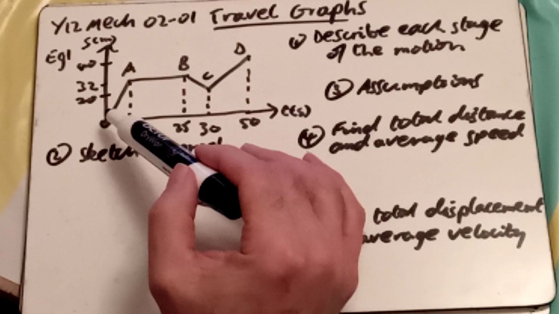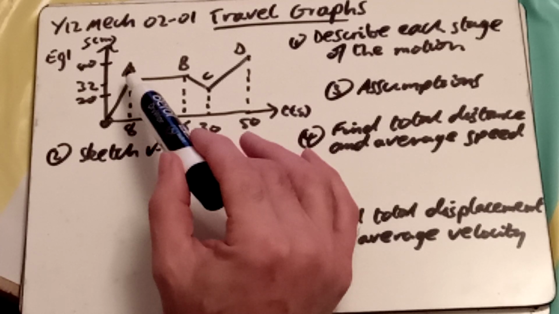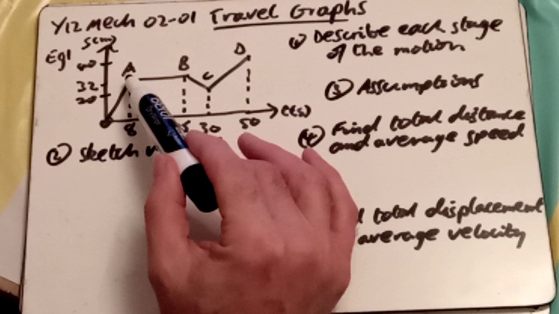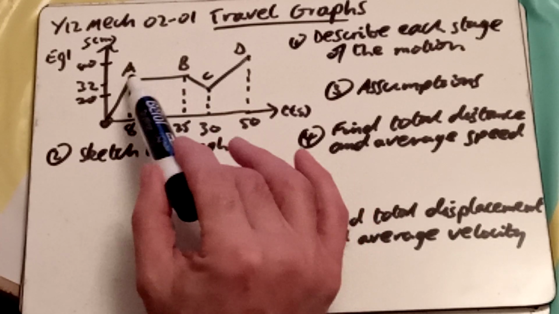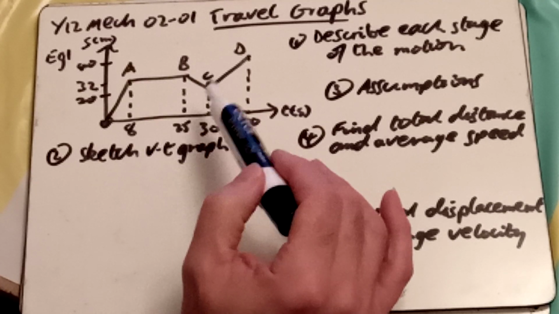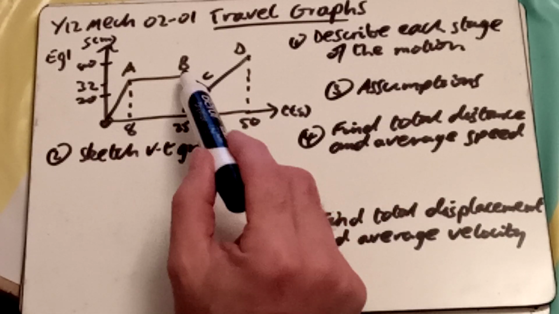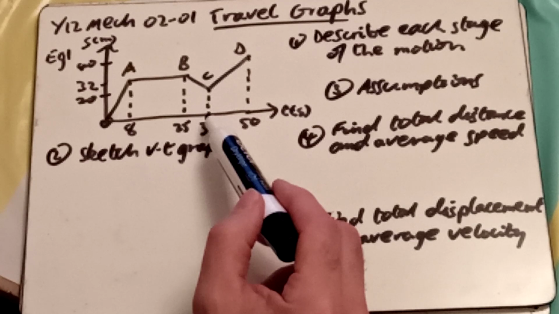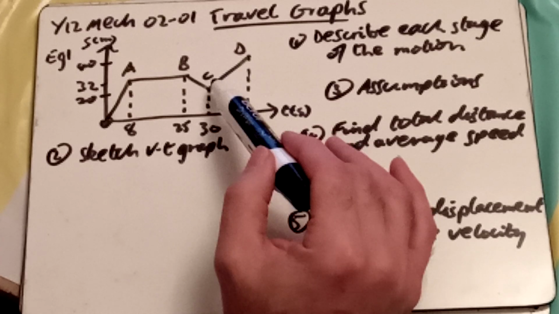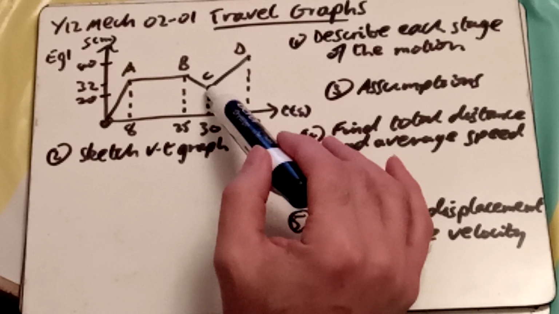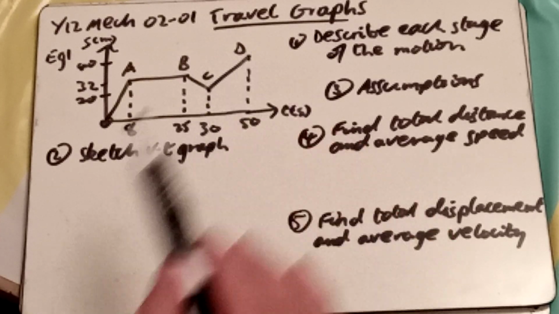Well, I'm going from this point here, I'm moving with constant velocity for 8 seconds until I reach A, which is 32 metres away. I'm then at rest, that's zero velocity from A to B for those 17 seconds there. From B to C, I've ended up coming back towards the origin for a total of 12 metres in 5 seconds, yet again at constant velocity. And then at 30 seconds to 50 seconds, I'm moving away from the origin again, still with constant velocity, until I'm 40 metres away from where I started off with.